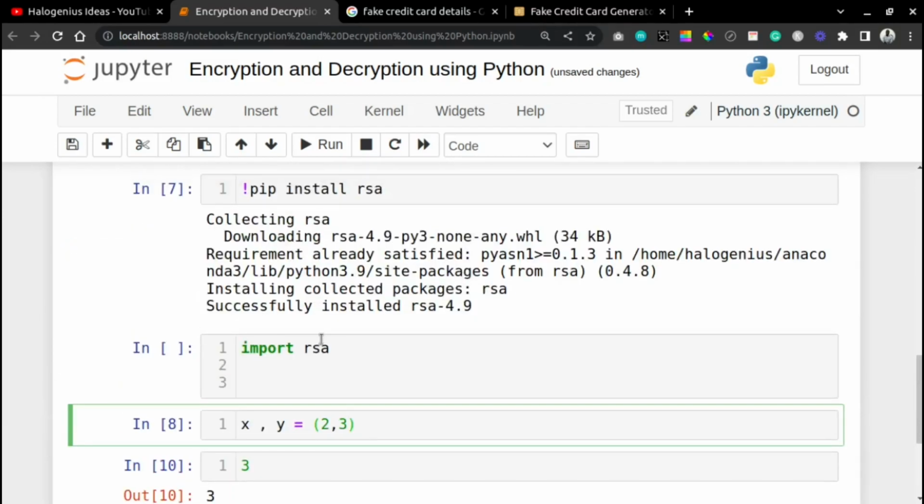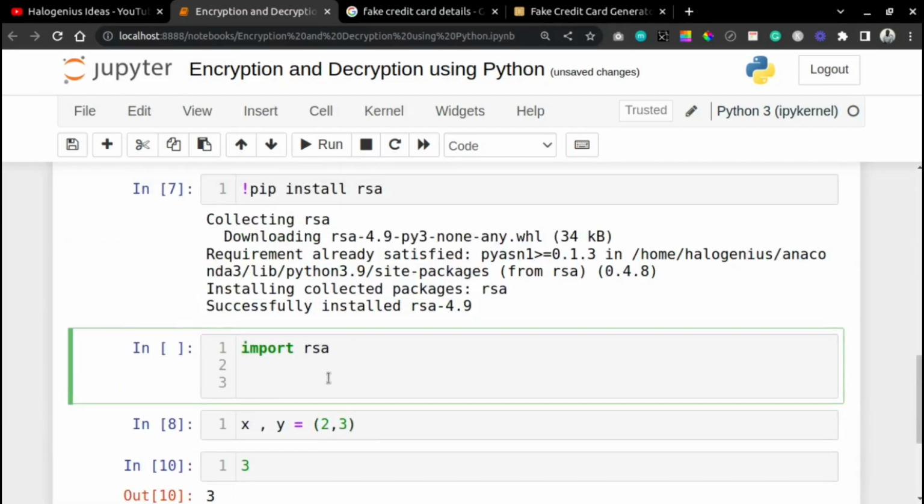So it's what we're going to be using here to destructure what the RSA is going to be generating for us. It is going to generate the key by itself. All we have to do is just to save one as the public, then one as the private. So all you have to do is just public, comma private, equal to RSA dot new keys. You're now passing 512 as the argument.